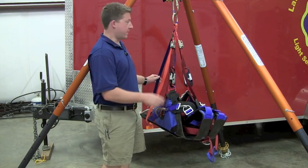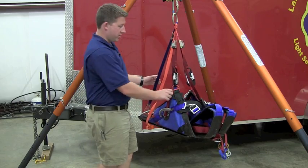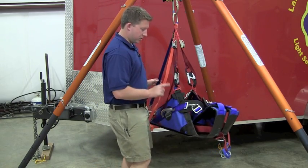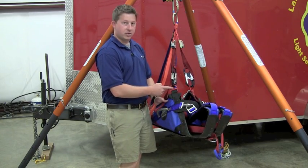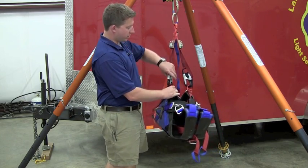Okay, this is what the Spec Pak looks like when it's in the horizontal position. So basically, there are two red D-rings right here that you connect into that go into the harness, and when you're not using these, there's little Velcro keeper straps that keep these from getting snagged on anything, which is really nice.